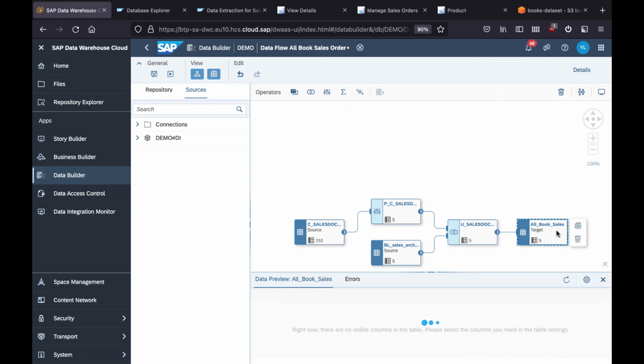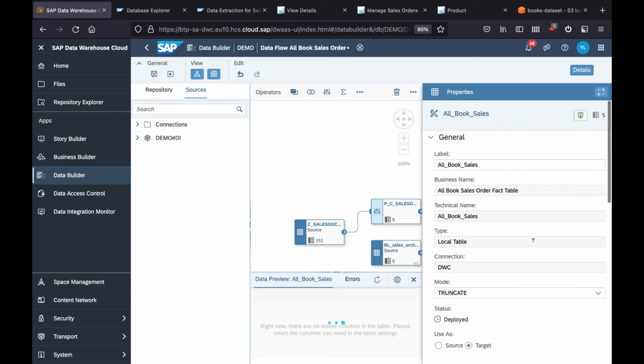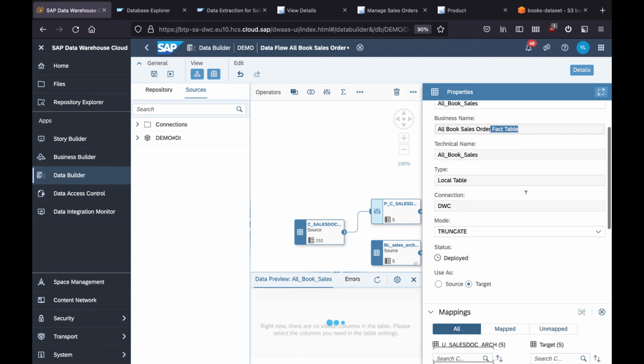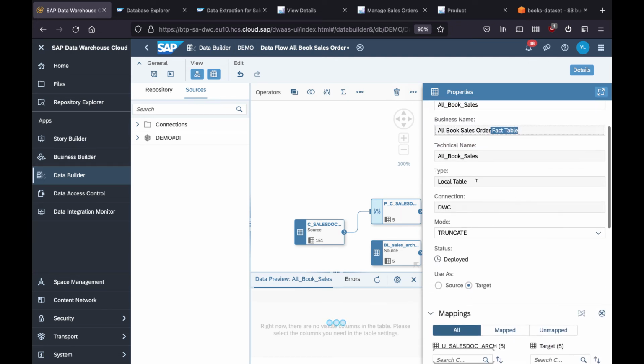And as a result, we persist the final result into a local table, which we name all book sales, and it is a fact table stored as a local table.